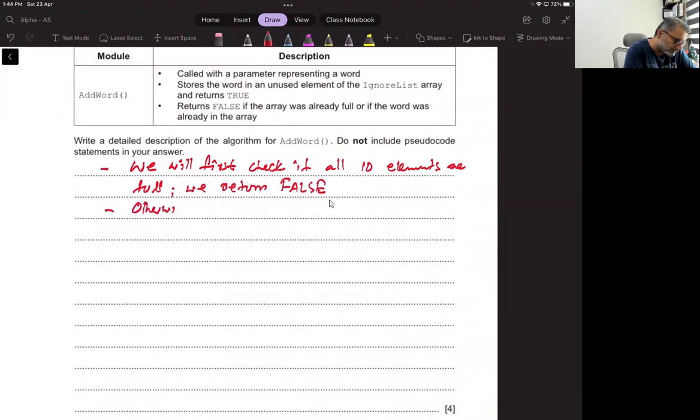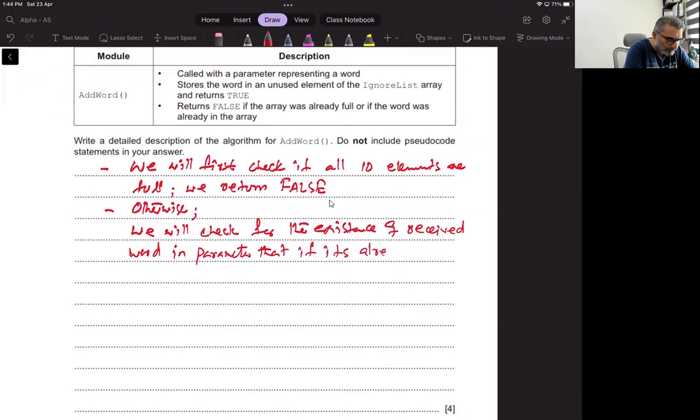Otherwise, we will check for the existence of the received word in the parameter, that if it is already found, we return false.